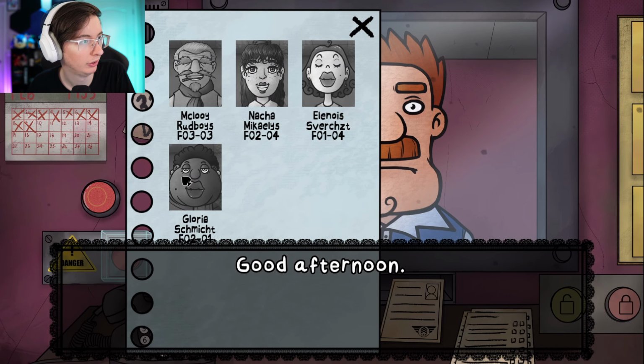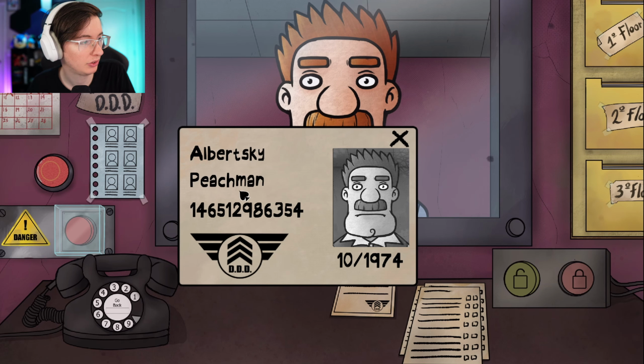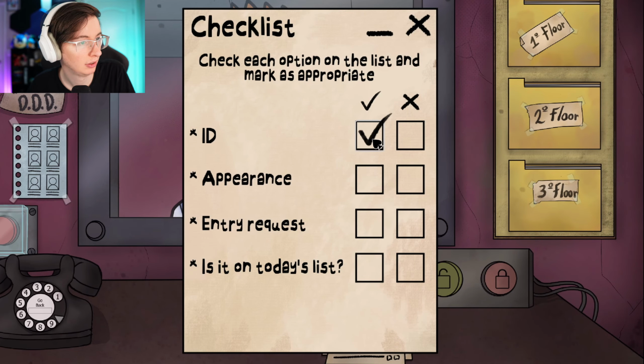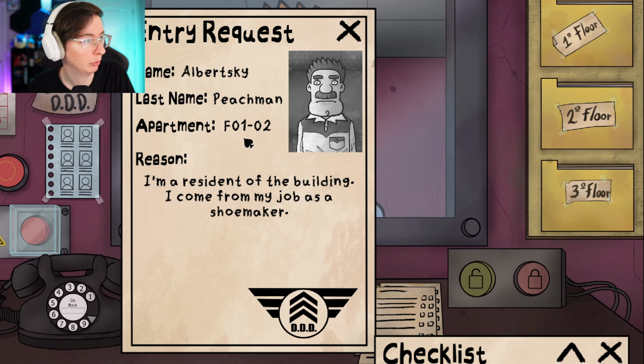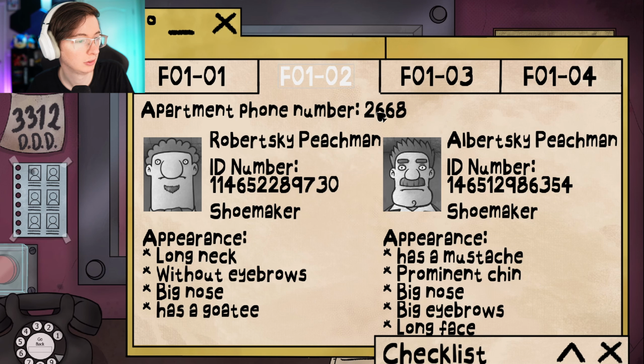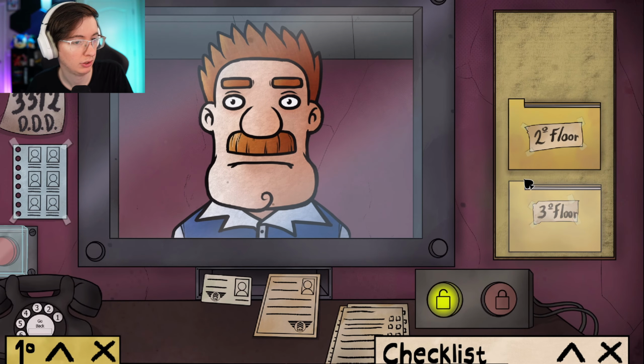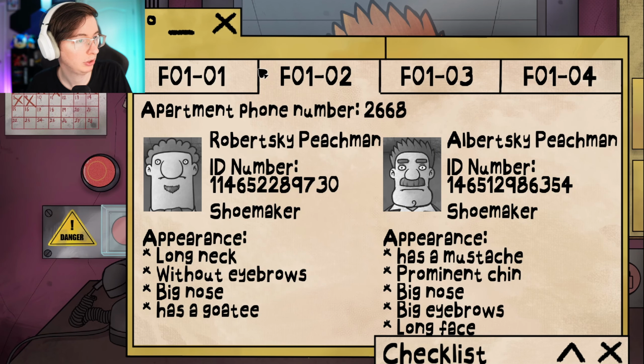Good afternoon. Albertsky Peachman. Floor 1, apartment 2. I am a resident of the building. I come from my job as a shoemaker. Has a mustache, prominent chin, big nose, big eyebrows, long face. Shoemaker, 6354. And then, what was the phone number? 2668.